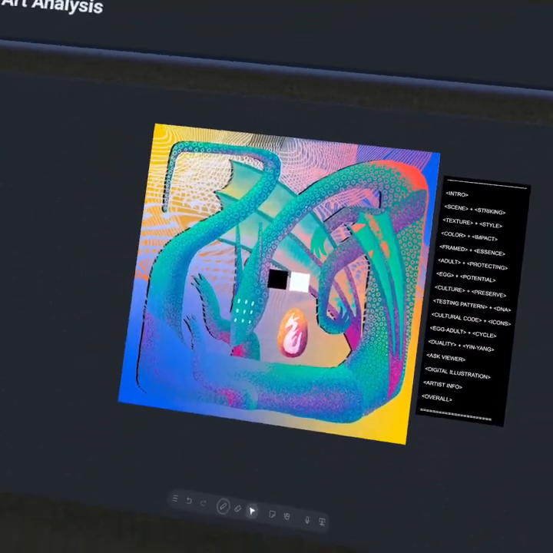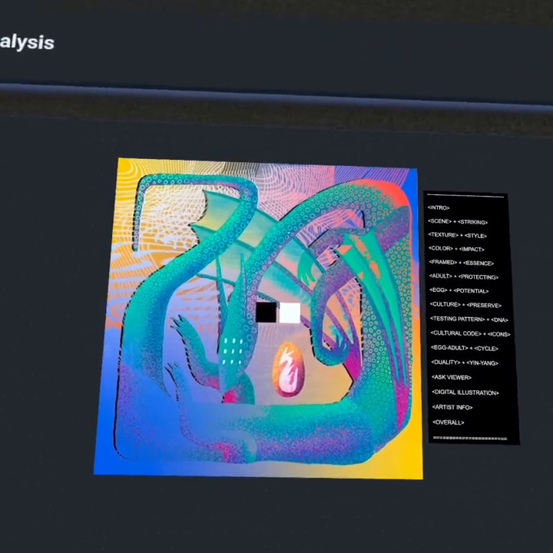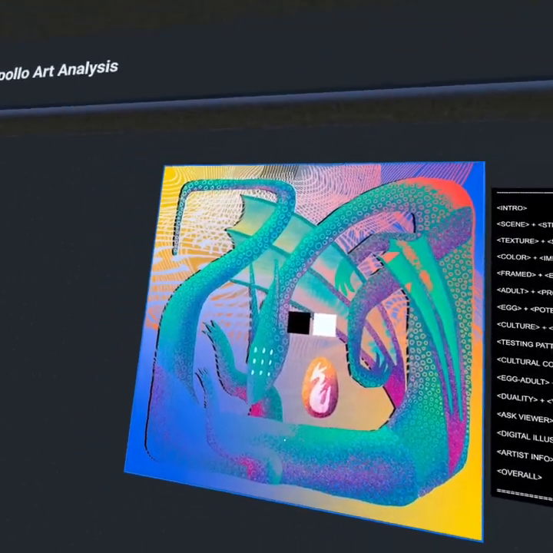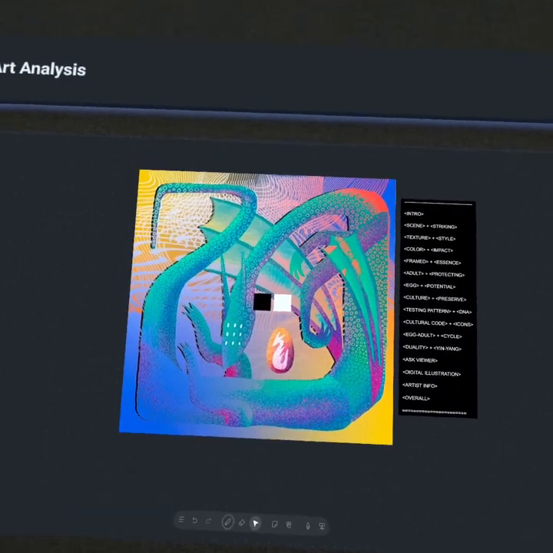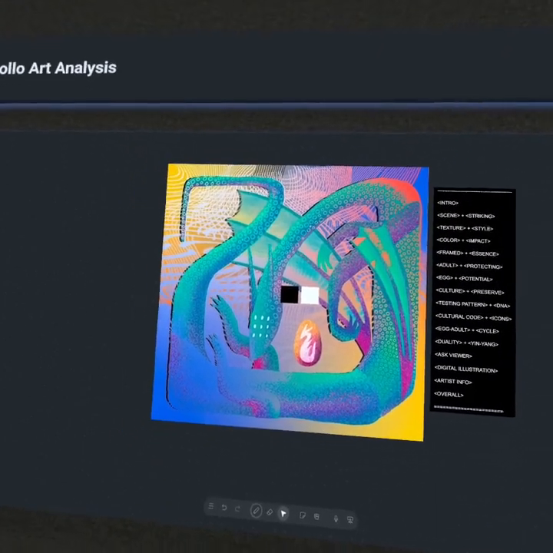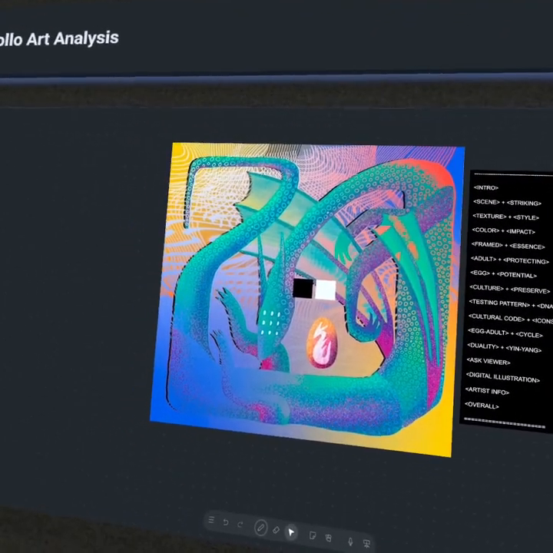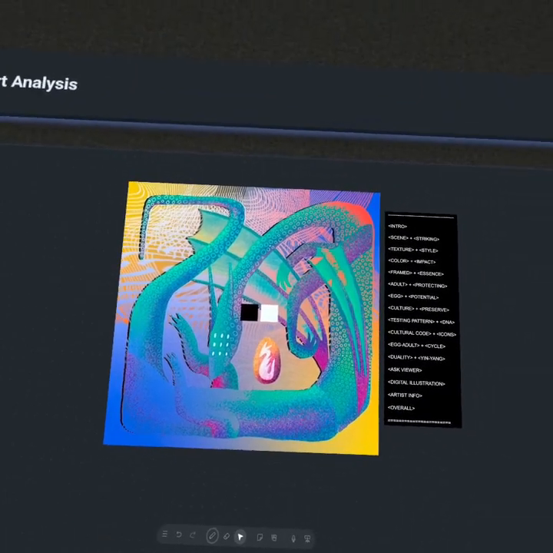So there's a bit of totemism we could point to, which you'll notice, of course, we see a dragon guarding an egg. You're not going to miss that here. So one wouldn't be too far off in pointing to themes of kinship, protection, or anything like that as well. We absolutely love to see that.